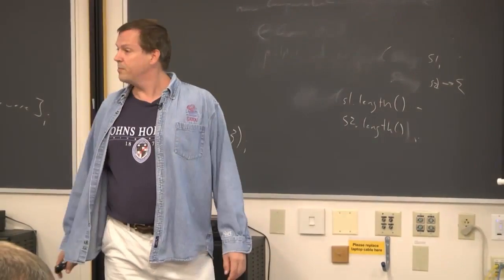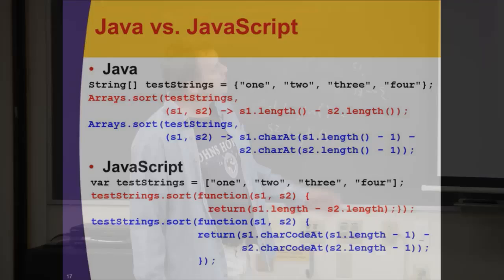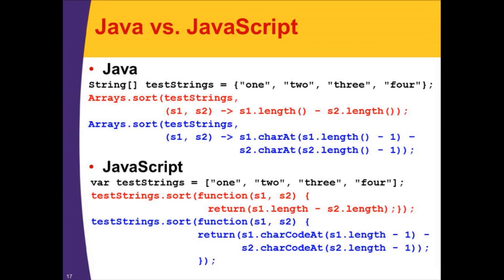OK, now we can even compare Java to JavaScript, which is kind of unusual. And the Java way is actually a few characters shorter than the JavaScript way, and I think equally expressive. You're basically passing in the sorting function. You're really passing in a comparator. But that's not the way to think of it anymore in Java 8. You say, I'm passing in the sorting function. Here's the sorting function. Takes 2 arguments, sorts them by length. Takes 2 arguments and sorts them by the first character or whatever.